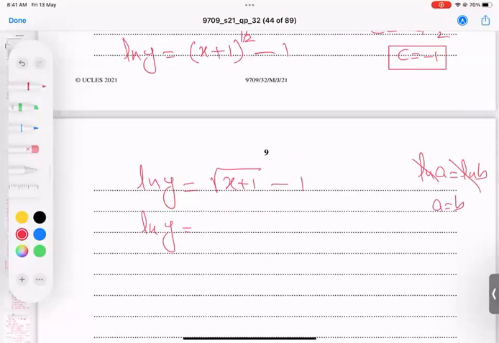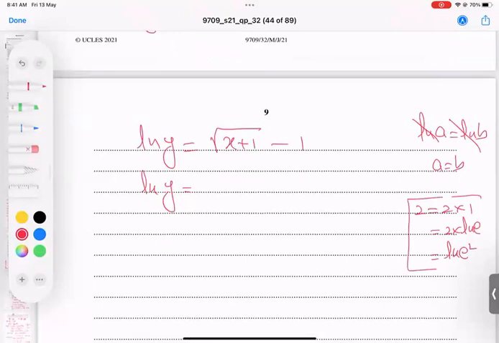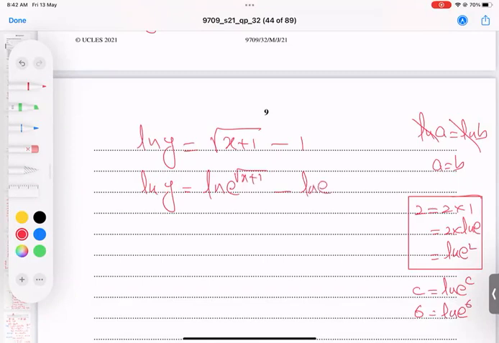Any number we have been given, for example, 2, we can write 2 into 1. 1 is replaced by logarithm e. 2 goes in a power of ln e to power 2. So, short story, whenever we want to convert any number into log form, we can do it like that. Like c, we can write ln e to power c. So 6 is ln e to power 6. So what about this? Same story. Ln e to power root of x plus 1. But this ln e we know, because ln e is 1.